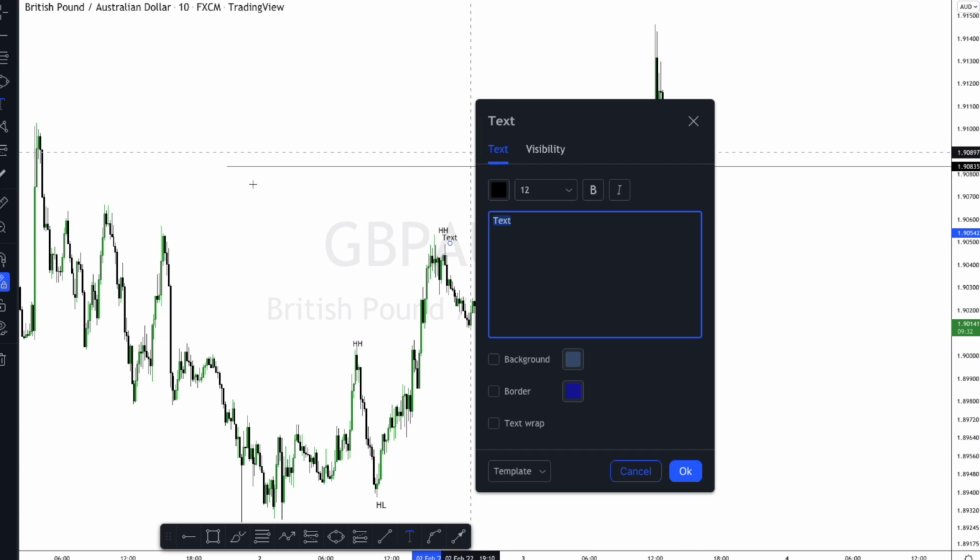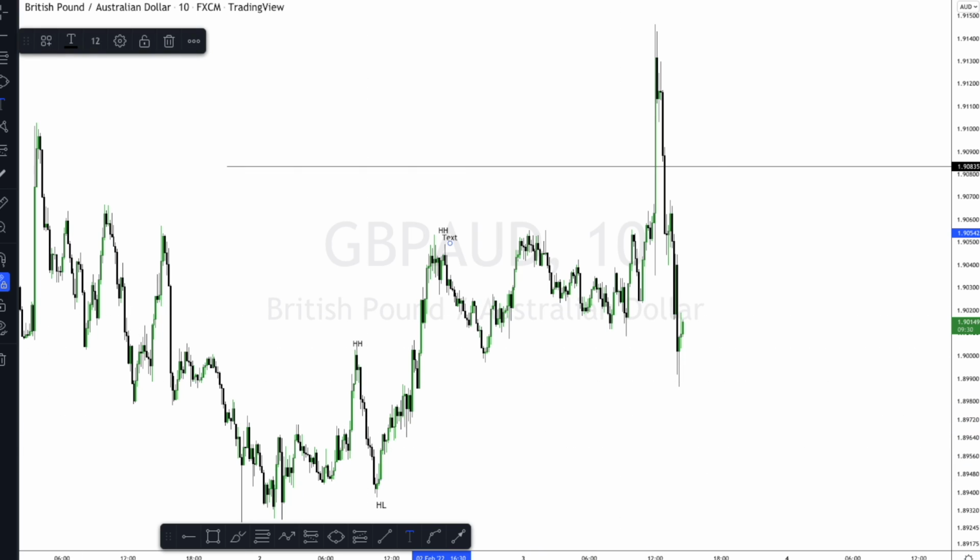So this is how you can customize your TradingView chart, so that it becomes very easy for you to access, and for easy access to all the material and all the tools that TradingView has provided for you.